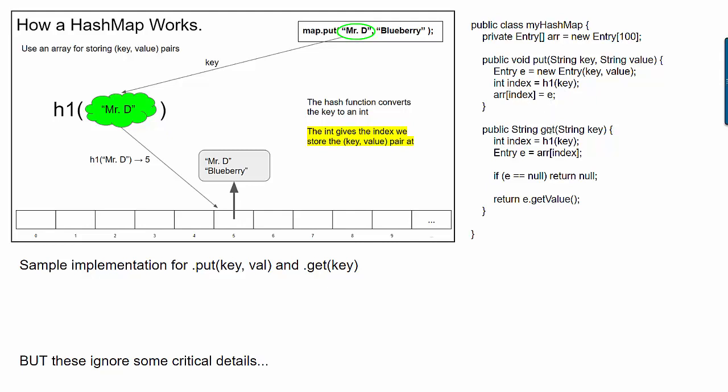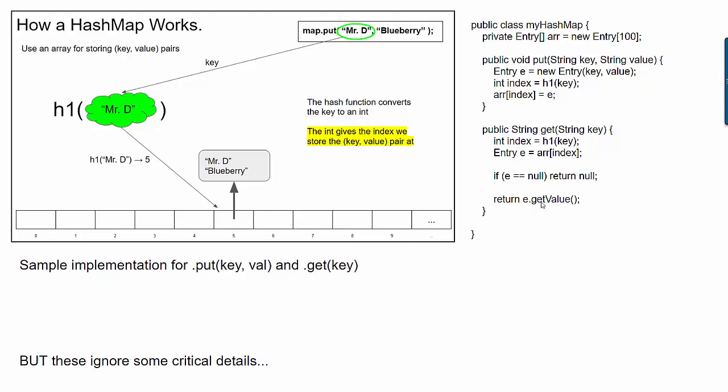For get, I would only have the key as an input. I would use my hash function to calculate the index where I would have stored it if my array contained that key. And then I go ahead and get the object which is located at that index. If it turns out I'm searching for something that's not there, then the hash function is going to give me an index where nothing is stored because I never actually stored anything with that key. And in that case, entry will be null. So first I check to see if it's null. And if it is, I'll return null from my get method because I want to indicate that that key doesn't exist. Otherwise, that means I did store something there, so I can ask my entry object what the value was.